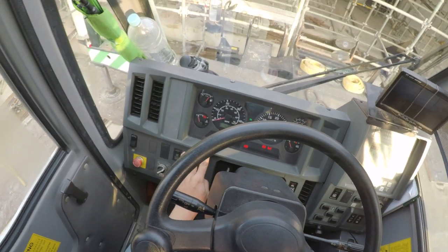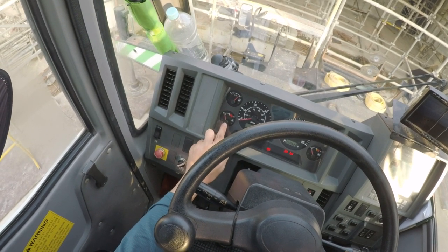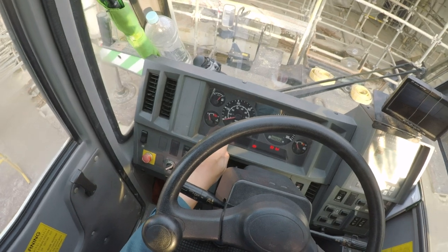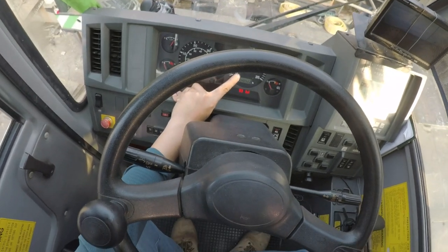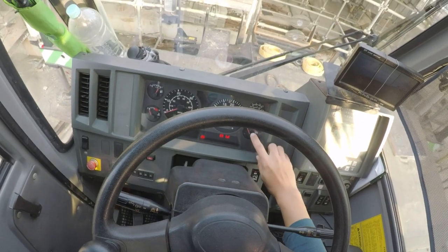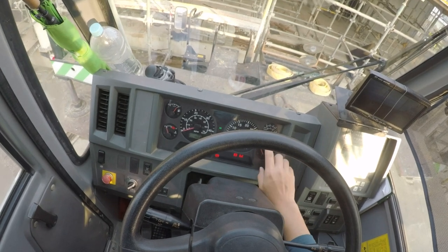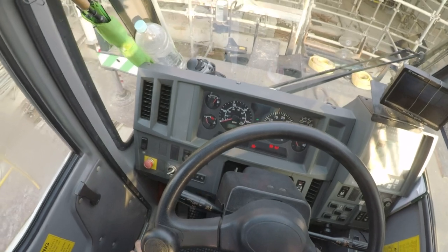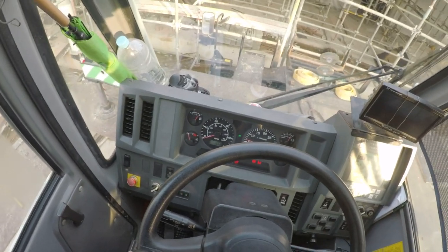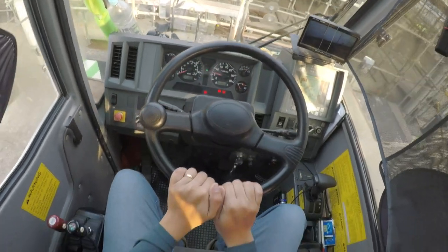This is the dashboard of the crane. We have the fuel gauge, the temperature gauge, the coolant gauge, the speedometer, gear indicator, the tachometer, the gear oil temperature, the air pressure. This is for the brakes. Then the warning panel. Okay, so that's about it for the dashboard. It's very simple.